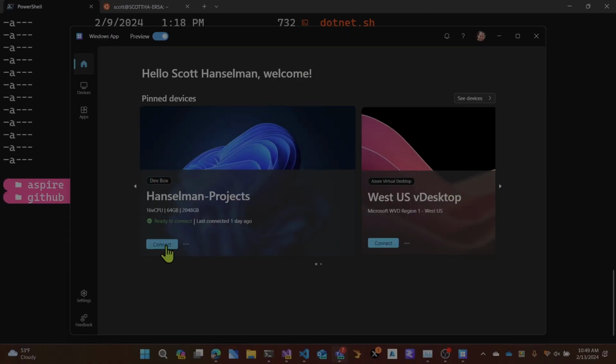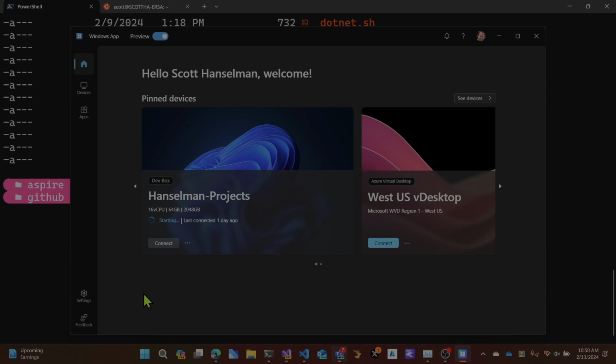So I've been using developer boxes, right? Dev boxes, Azure virtual machines out in the cloud somewhere. And a dev box is a virtual machine that I can remote desktop into from an iPad or from a Mac or whatever. And this Windows app allows you to run Windows basically anywhere. You're remote desktoping in. Now this laptop is a pretty good laptop, but it's not a 16 CPU, 64 gigs of RAM supercomputer in the cloud.